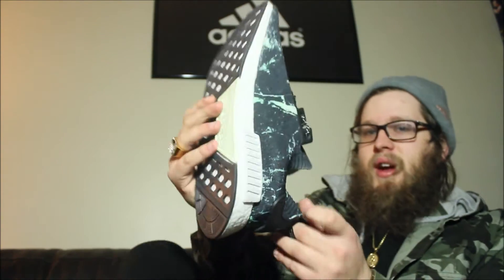They came pretty quickly. The tracking was a little weird — it didn't log in my account. But either way, the shoe got to me and that's all that matters. I really like these. Came with two sets of laces — regular black ones — but I think I'm going to keep these little mint green ones. Very happy with this shoe. I went a 12, I'm a true size 12, so it's kind of up in the air. I could probably go an 11.5 in NMDs. On NMD with the blocks, I would probably like to have it a little looser than tighter. They fit fine — it does have a little wiggle room, but if I tighten up the laces it'll be fine.